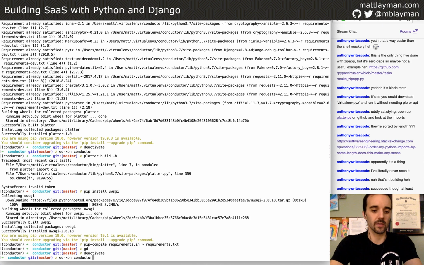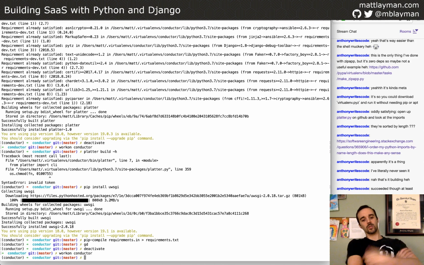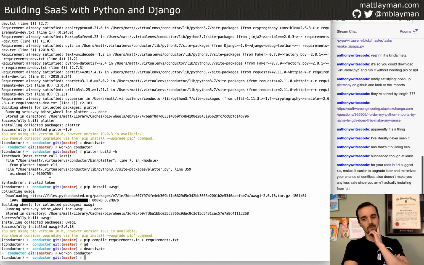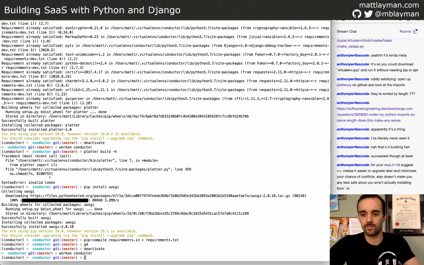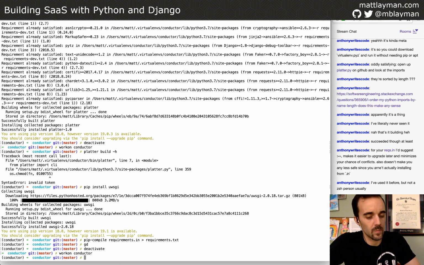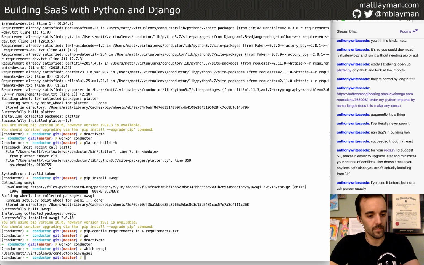I gotta figure this out someday. There's something weird about Z shell. Anthony, are you a Z shell person? I don't remember. When I do a pip install from a virtual env in my Z shell, after I do an install, any entry point, any script that's added is not available in the virtual environment unless I deactivate it and then reactivate it, which is weird. So if I tried to use uWSGI a second ago without doing deactivate, it probably would not have worked. But now it's the right one.